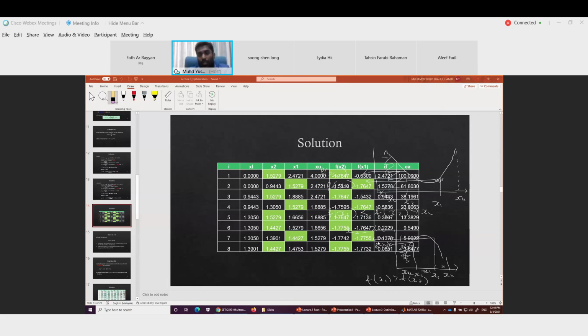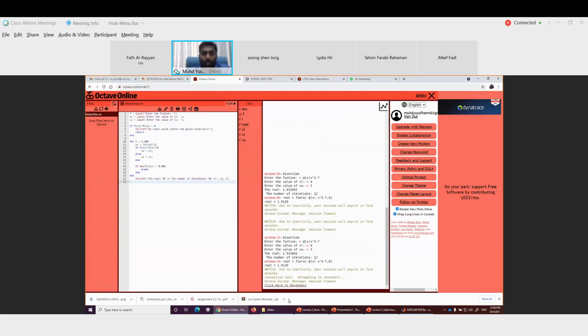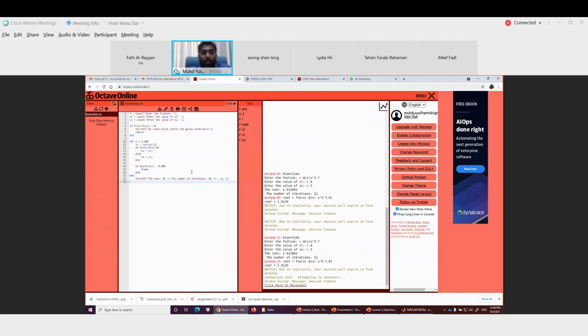You just have to do this tutorial, and I also want to give another tutorial on the second method, the Newton-Raphson method, so that you can do it in MATLAB. So just try to play around with the MATLAB. If you don't have MATLAB, I've shown you, you can also use MATLAB Online. For the tutorial where I want you to use MATLAB, I also want you to send me the M file, and paste the screenshot of the answer that you get into the assignment that you write.